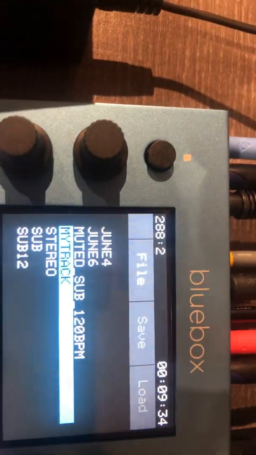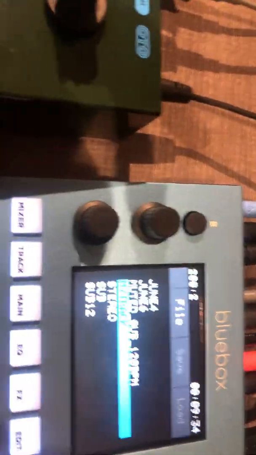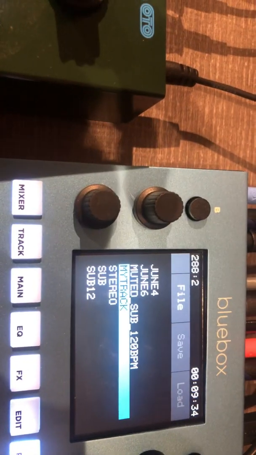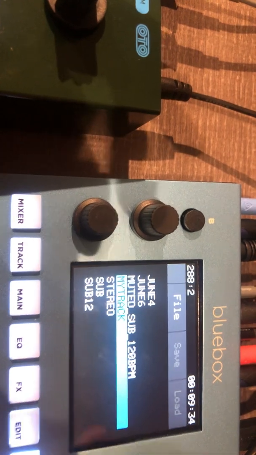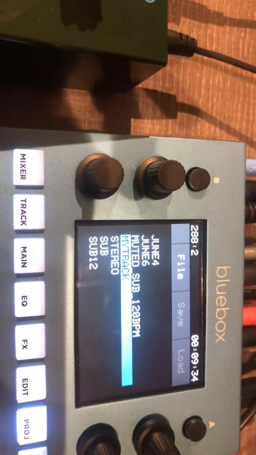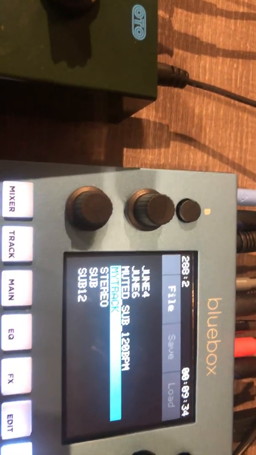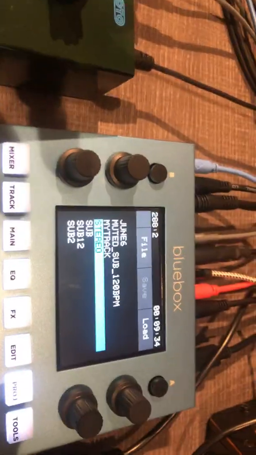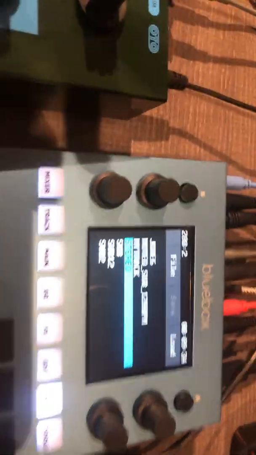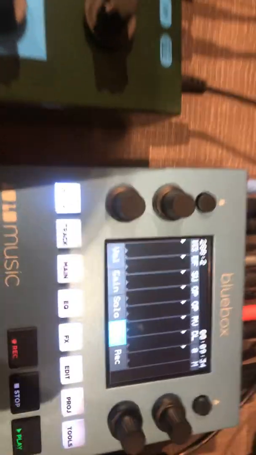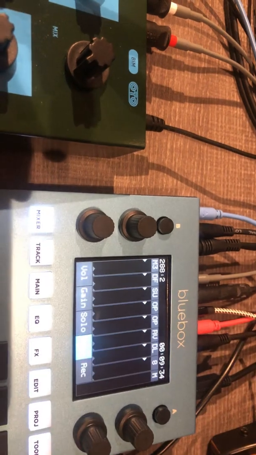Another thing is this display, it says 934, which has nothing to do with the project I was on. This is leftover from a previous project, which makes you question how much of the stuff is being removed or cleared or initialized. The display is still like that. So there's just leftover garbage from previous sessions or projects still kicking around that can cause problems. Anyways, let's go back to the mixer, and I'm going to end this very soon because this has gone on way too long.